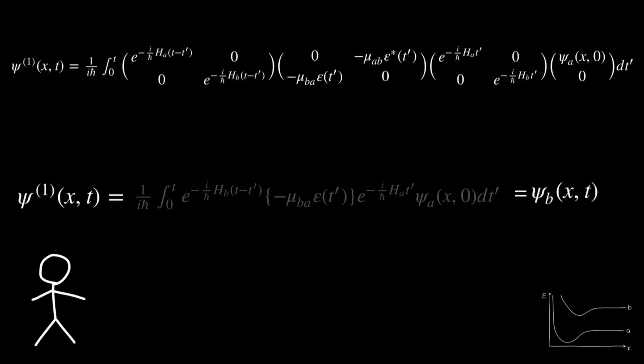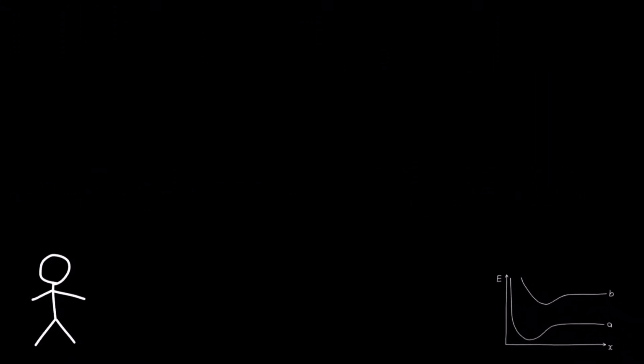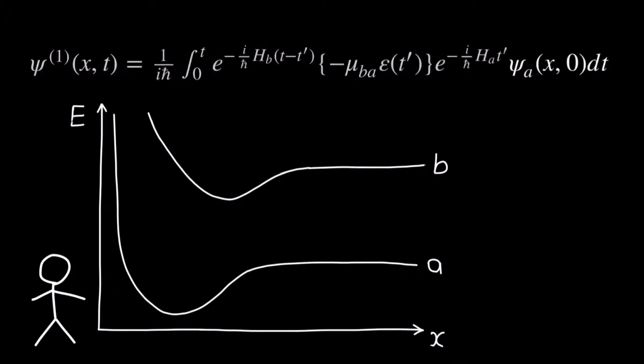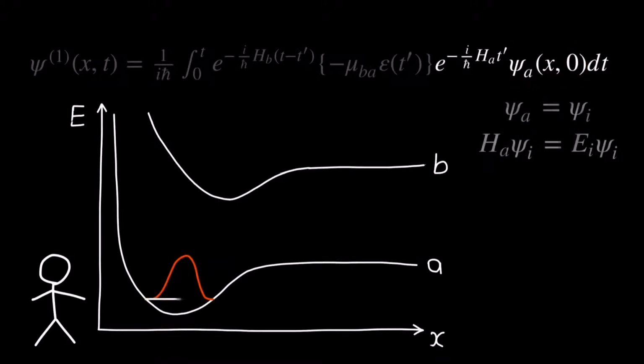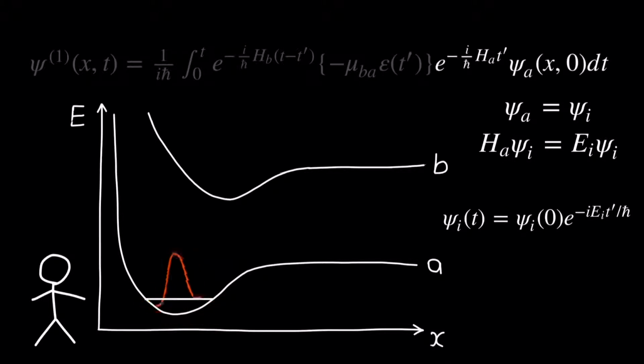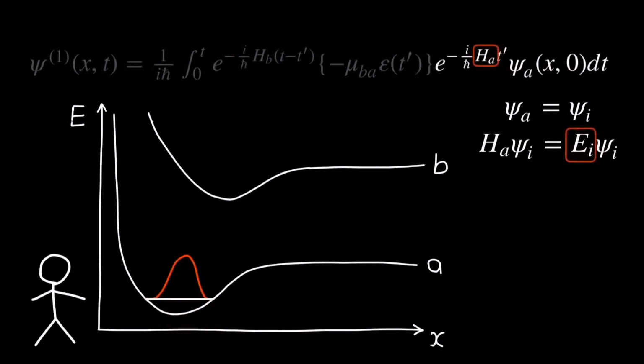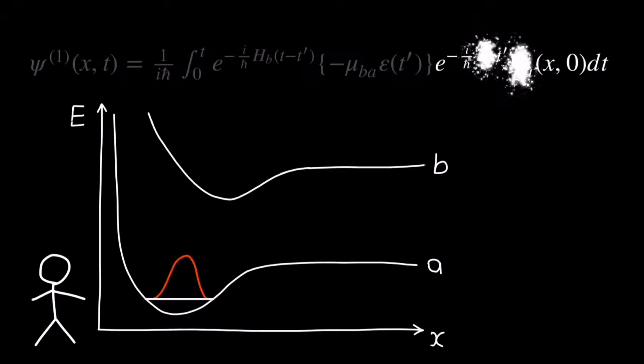This equation tells a clear story when read from right to left. Starting at time equals 0, the wave function is in the ground state. Whilst in this state, it will be acted upon by the ground state potential. We can simplify the situation further if this wave function is in the ith vibrational eigenstate of this level. If this is true, then it will just acquire a phase as described by the time-dependent Schrödinger equation. Making this simplification, we can replace the ground state Hamiltonian with an energy eigenvalue.